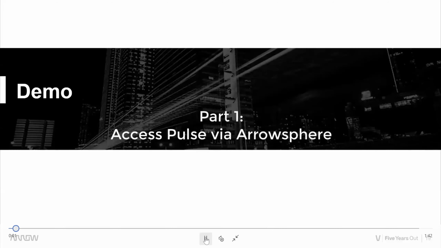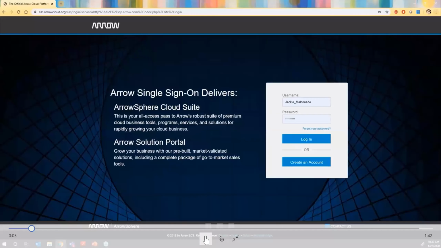And then once you log into the Pulse platform, the expectation is that you will be able to do your license management, which is now something that you have available to yourself. You would also be able to submit your monthly usage reports via there as well. So I'm going to start by showing you what the ArrowSphere journey looks like and talk through a few of these key points for you.